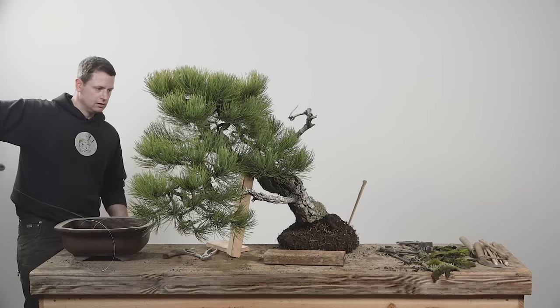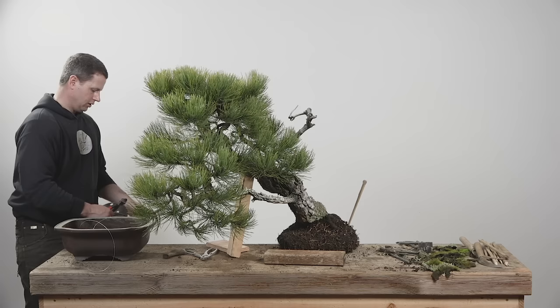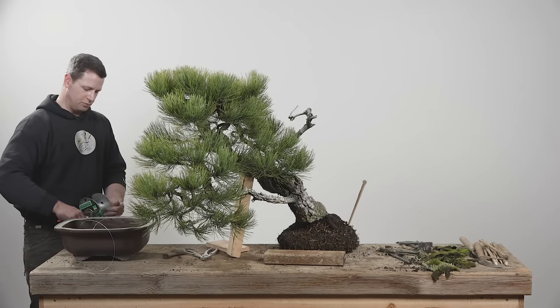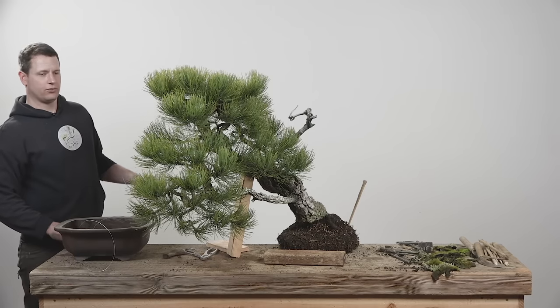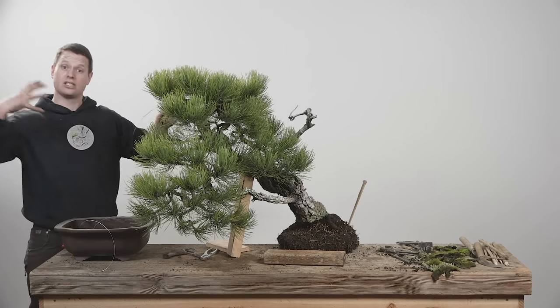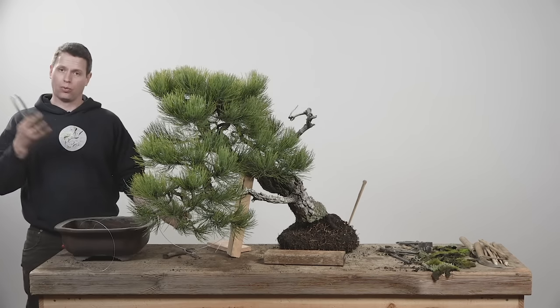Joseph asks, what are the consequences of a pot and soil mass that are too large for the tree? Super gigantic long needles, big, long, thick, coarse branches, low levels of ramification in the tree. I mean, the tree just is able to grow with a lot more vigor. It's hard to reduce the proportions of the tree.